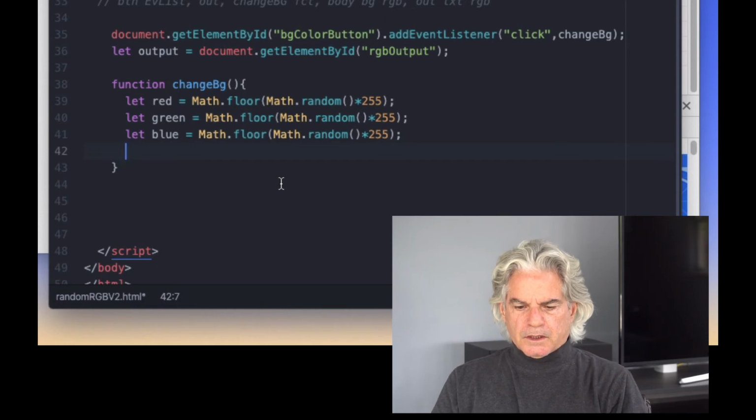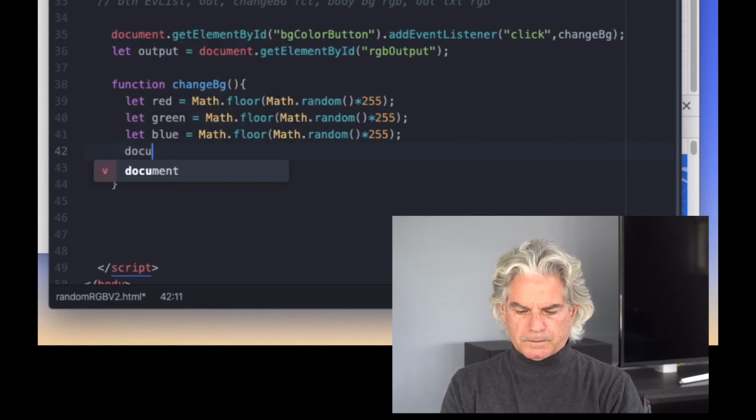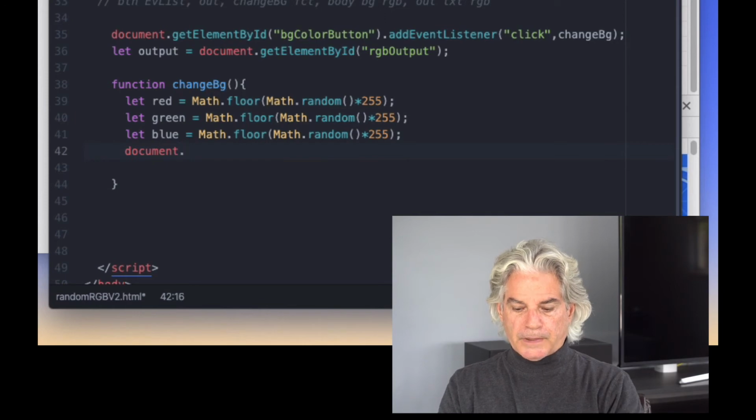Okay, so now what do I want to do? Well, I want to tell the background color to become this, to use these values, the red, green, and blue values. And the way I do that is I say document body.